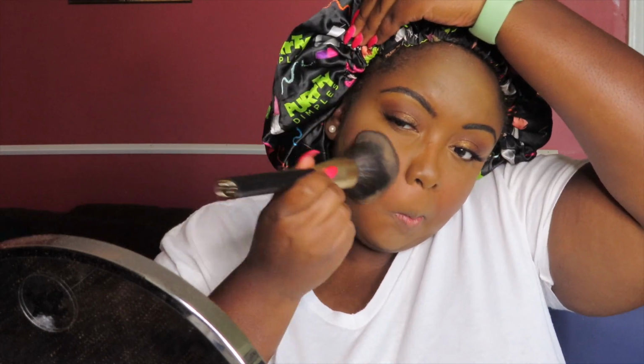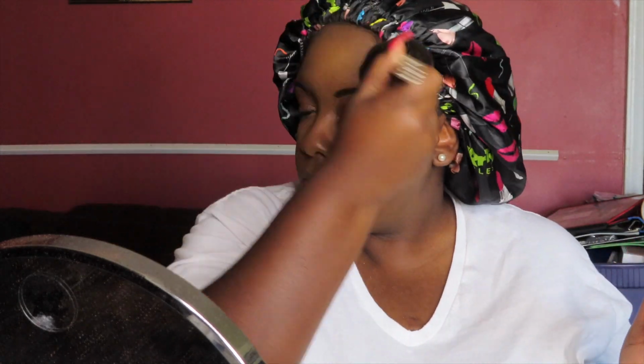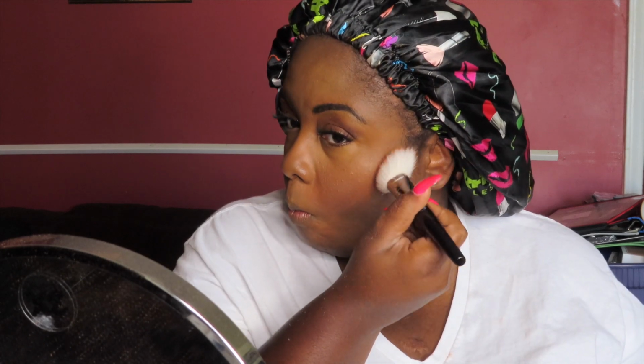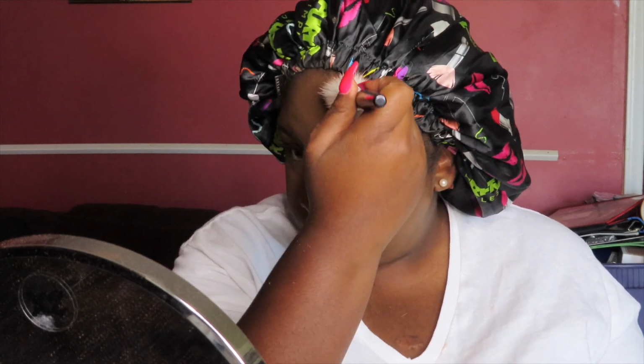And then I'm going to use nutmeg, as I stated earlier, to set my whole face. And now, as you can see with all my products, you see how the color is working for me. And then I'm going to bronze with Mocha Mami. And also that technically will set my blush too, technically. Because normally I go over it with a powder brush, but not this time.